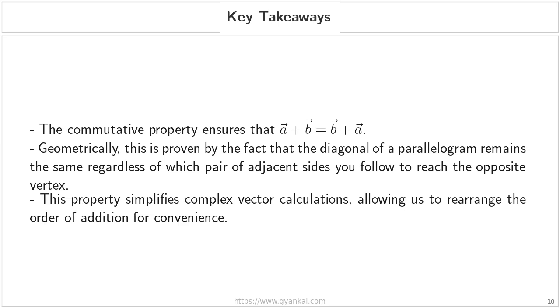Finally, it is important to understand why this matters in practice. This property is incredibly useful because it simplifies complex vector calculations. It gives you the mathematical freedom to rearrange the order of addition, allowing you to group vectors in whatever way is most convenient or easiest for your specific problem.